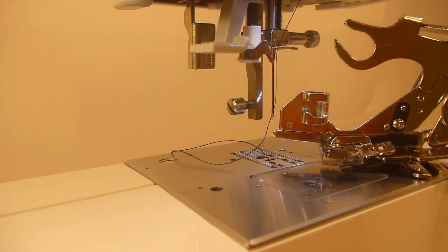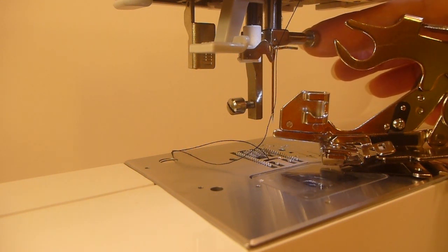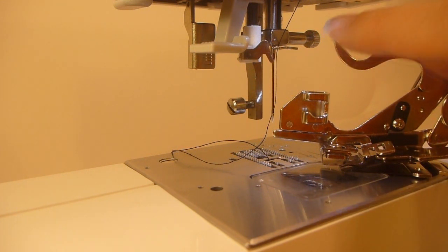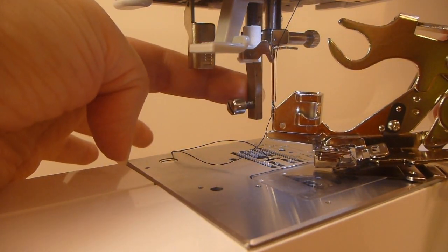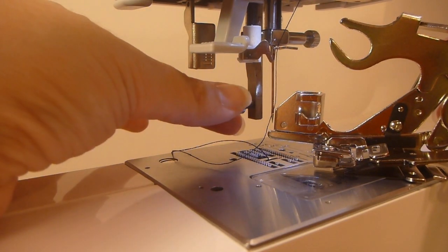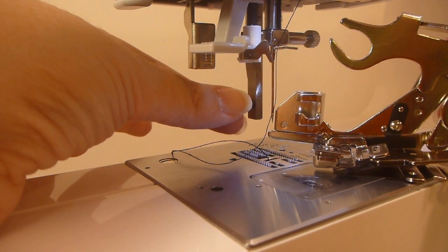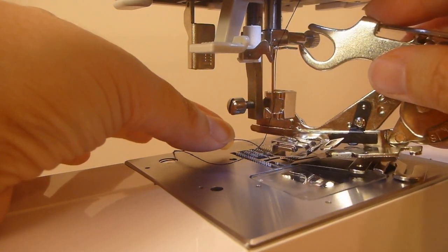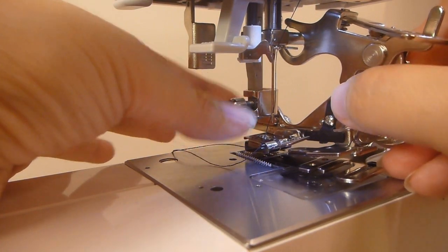Now I'm going to show you how to put this attachment onto your machine. I'd like you to notice that this is the needle bar where the screw set holds in the needle of the machine. And this horseshoe shaped piece on the attachment needs to go around that needle bar. This is the shaft of the machine, and this shank has to go around this portion and be tightened down with this screw set. It's not necessary to take the screw all the way out. It makes it a little more difficult to put it in. Just gently maneuver this attachment around these two areas and the needle, and it will slip into position very easily, just like that.